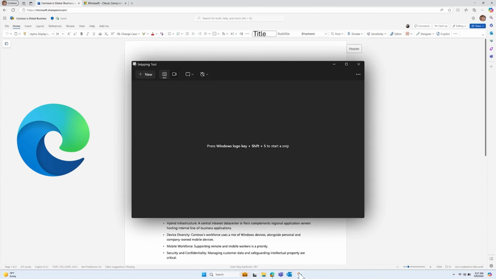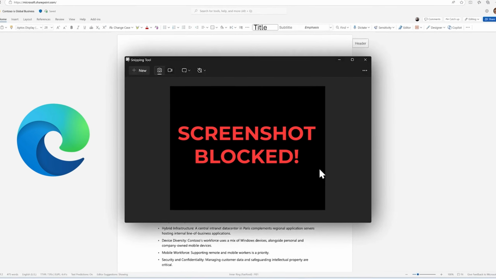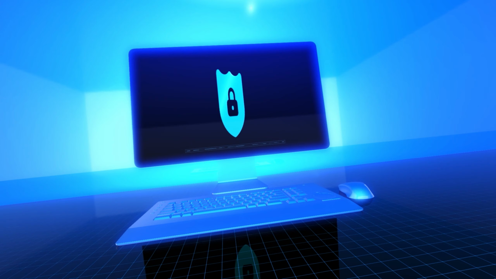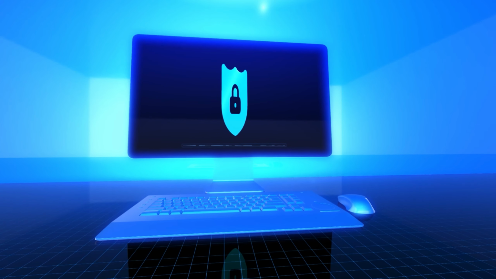Microsoft Edge for Business has just rolled out new data leak control capabilities. And this is a great way to keep your sensitive information safe. What are data leak controls? They help prevent your sensitive info from getting out to the wrong people.